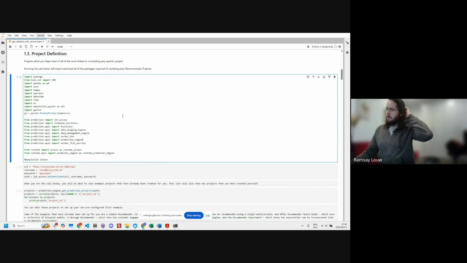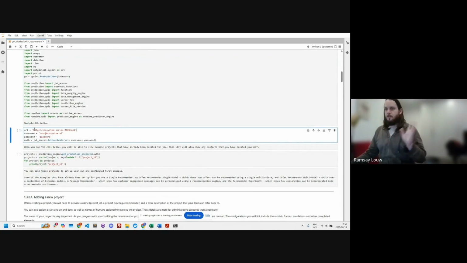The first thing you're going to do for both the runtime and the prediction server is to log in some way. All these credentials are bogus credentials, but you'll just set up some pointed to wherever your server is set up, or whatever security credentials you have set up, and get an authentication token. This is going to be key because without this authentication token, every function will require you to have the authentication token passed through to it.